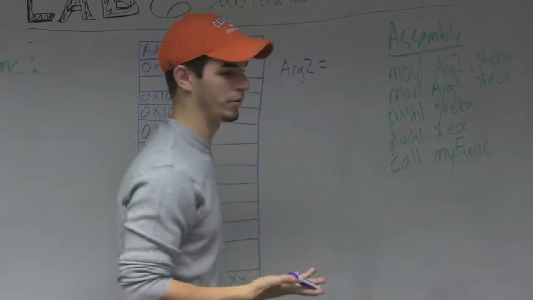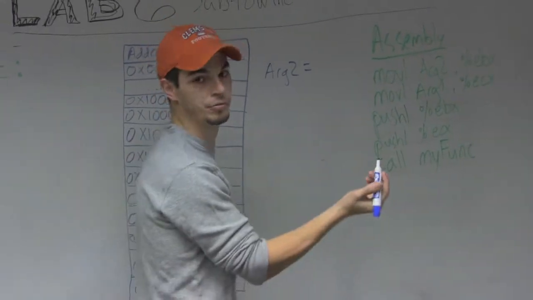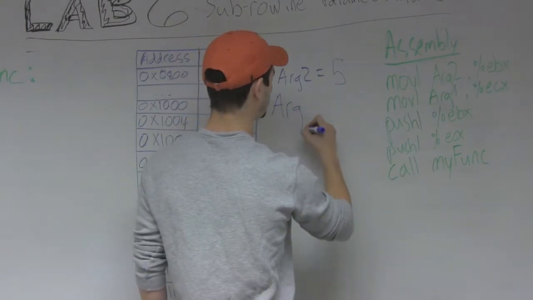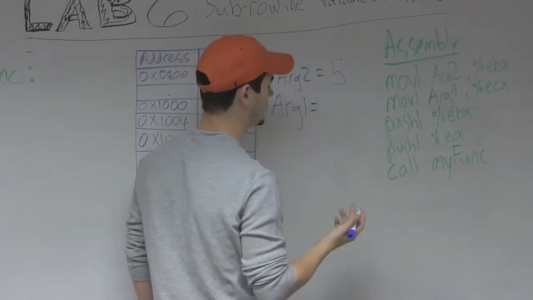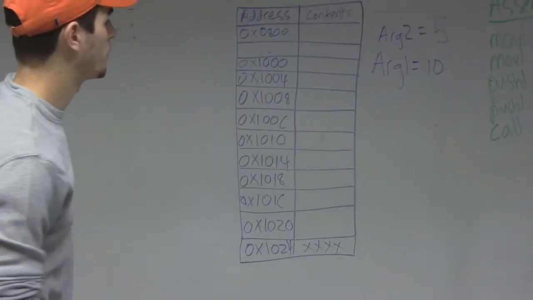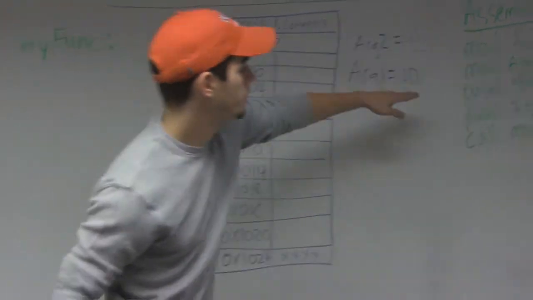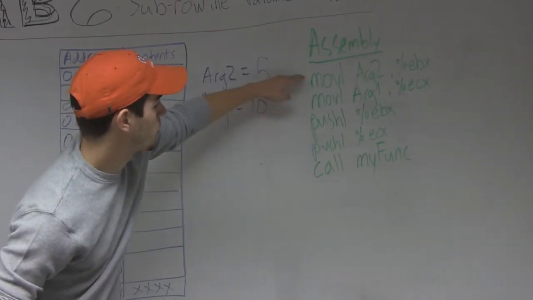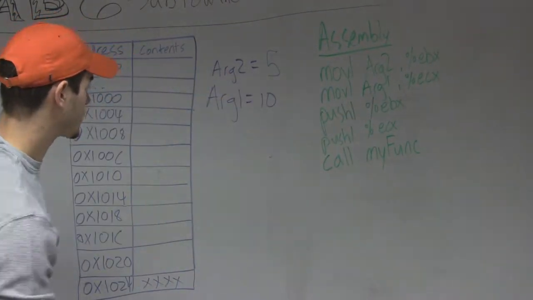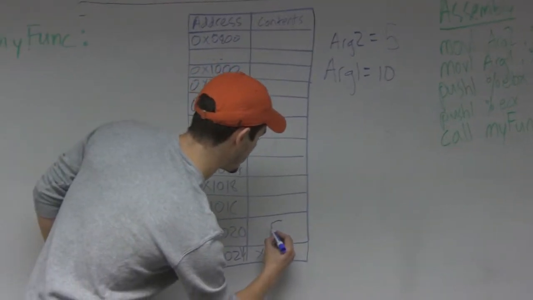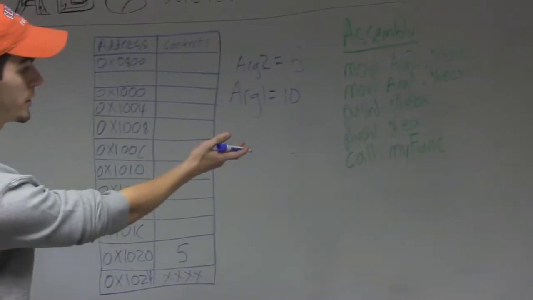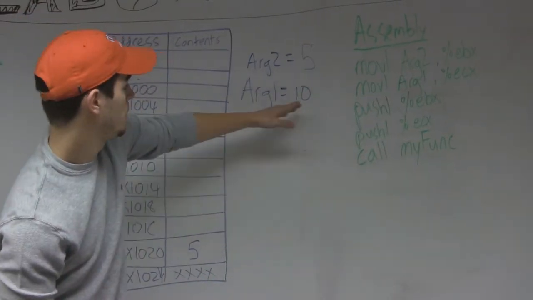Let's say there's a value of 5 in R2. And R1, maybe we can make it 10. So the first thing that we've done here is we've pushed the value of R2, which is stored in our B register, which is 5, on the stack. So first off, at the bottom here, first thing pushed in is 5. Secondly, we push the value stored in the C register, which is R1, which is 10.